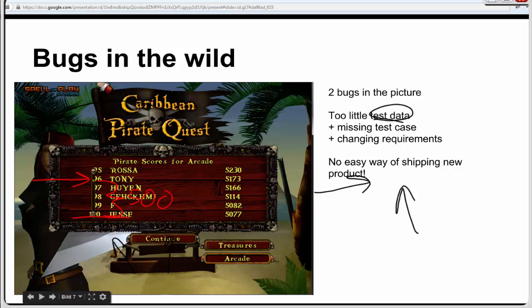Nowadays, we have continuous integration systems. So when Google discovers that we have released a buggy version, they can update that version directly at their customers. In this case, there was no easy way for me to fix this problem. I had too little test data, and missing test cases and stuff like that. Embarrassing enough, I do introduce bugs into my software.